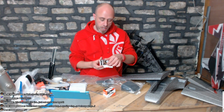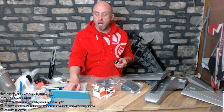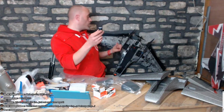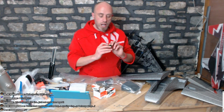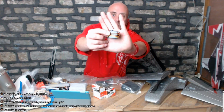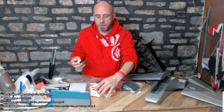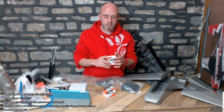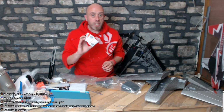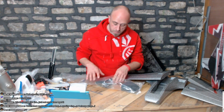They are the Hitec HS-22MGs. Now I already know that these are really talky servos, because those are the ones which I've got in that one there, and I've just put it up. I can't see the ruler for toffee, but I'll put it next to my hand so you'll see the size of the servos. And again, you can look them up on the internet so you can see the size of the servo itself. And I know that those fit in there really nicely into the wing mouldings as well.